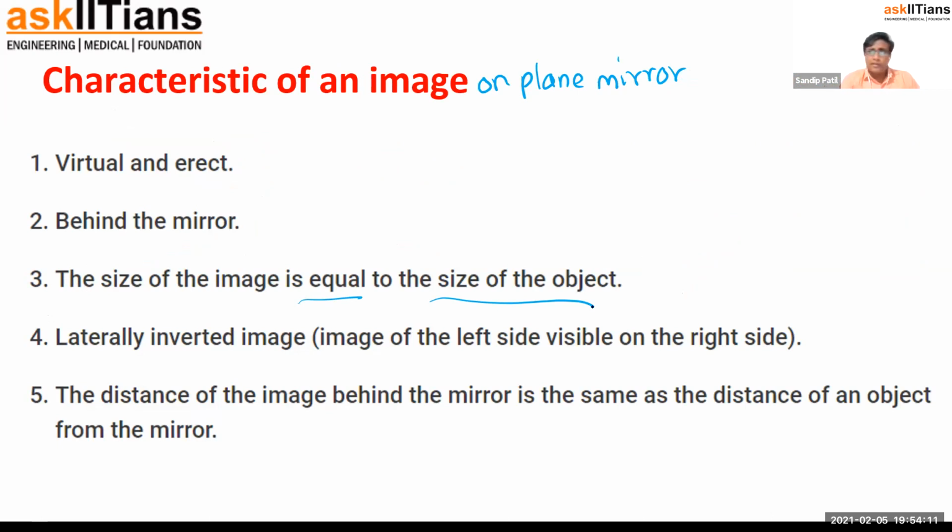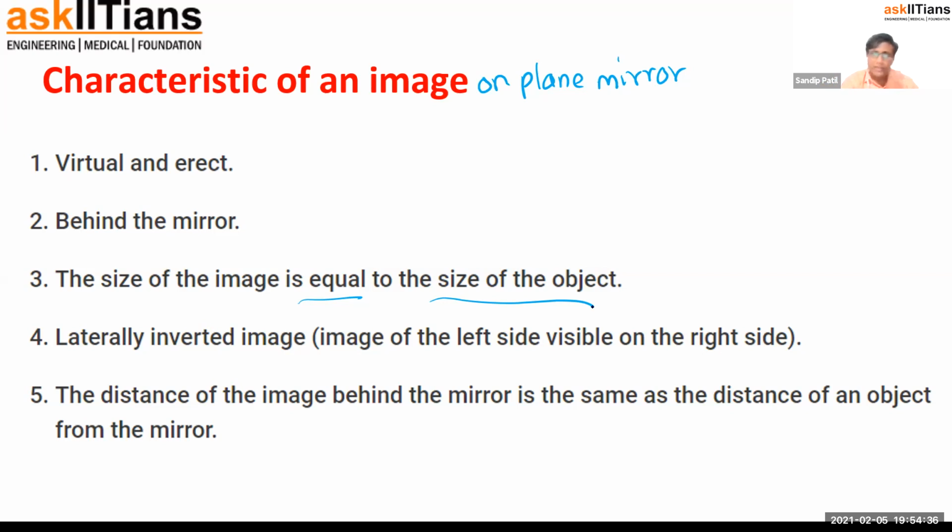Simple. Otherwise, plane mirror wouldn't have worked. If your height is, let's say, 5 feet and the mirror shows, let's say, 10 feet or half, that is 2.5 feet, it is not going to work, right? You will need the exact height of yours. So then only you can comb your hair, right? Very simple. Right? Then you have the laterally inverted image.